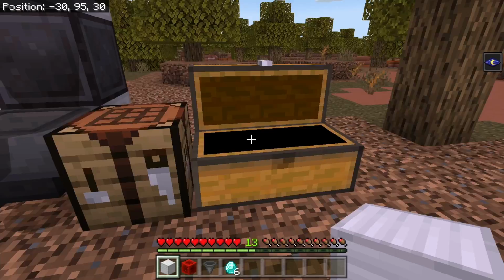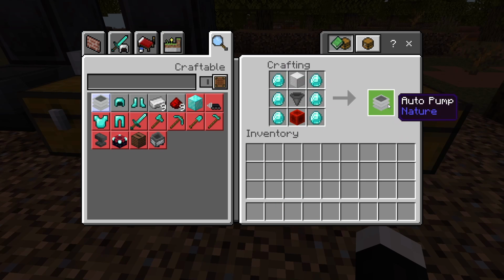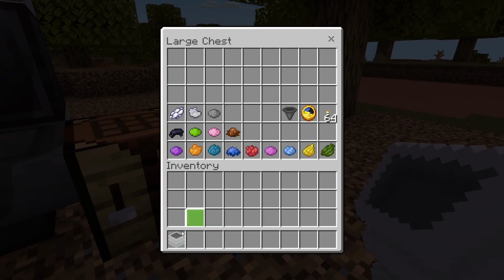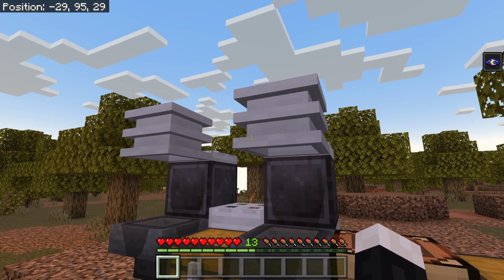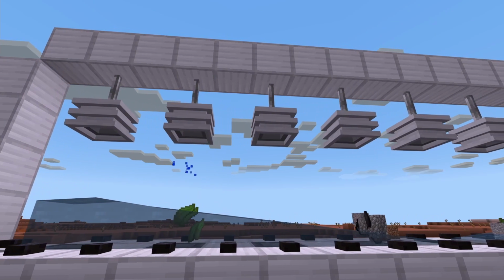We, of course, have the pump. Same as last time, just a new recipe. I made everything a little bit more expensive because, again, everything is really overpowered. Now, I already have two placed, so I'm just going to put this back in here. But you'll see, I do have two placed. Now, unlike in the first version, you can actually have multiple pumps, and it will target the nearest one to it. So this is now multiplayer friendly.